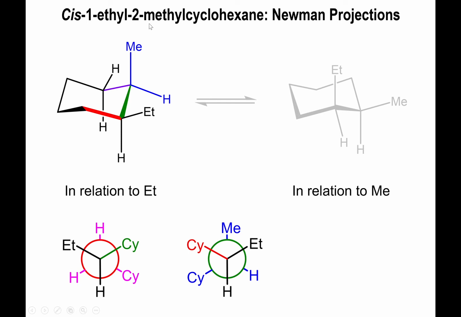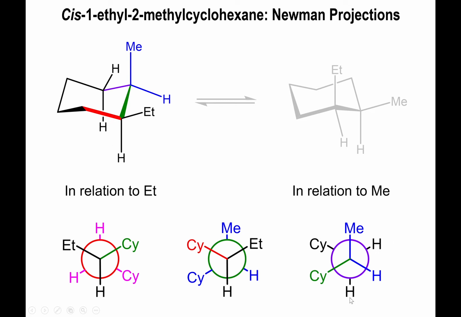And that means that the methyl group is going to be on the front portion of the Newman projection. So we have one thing on top, we have two things on the bottom. You have the Y down shape in the front side of the Newman projection. On the back side, you have two things up and one thing down. So you have the Y up.